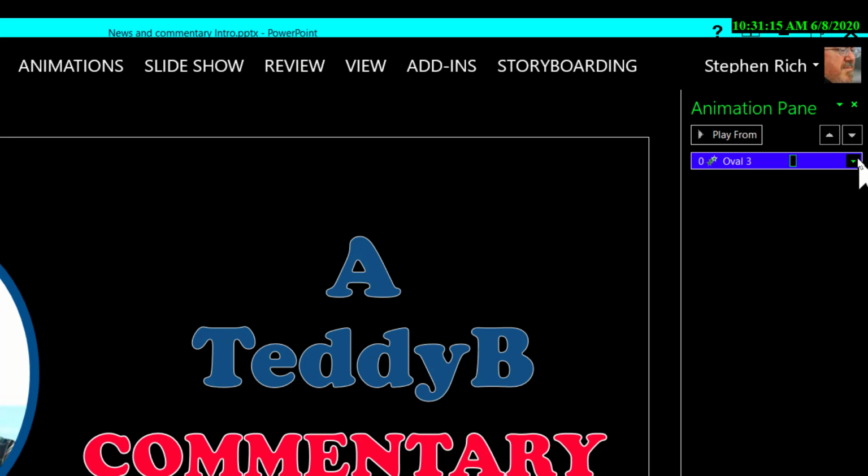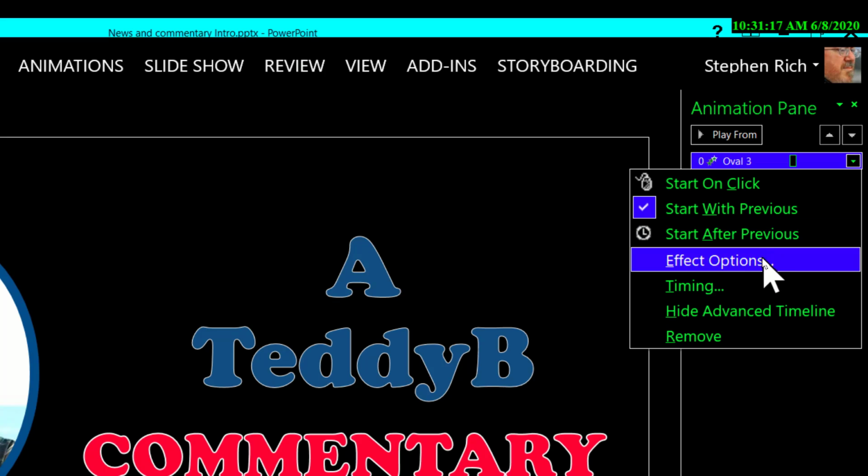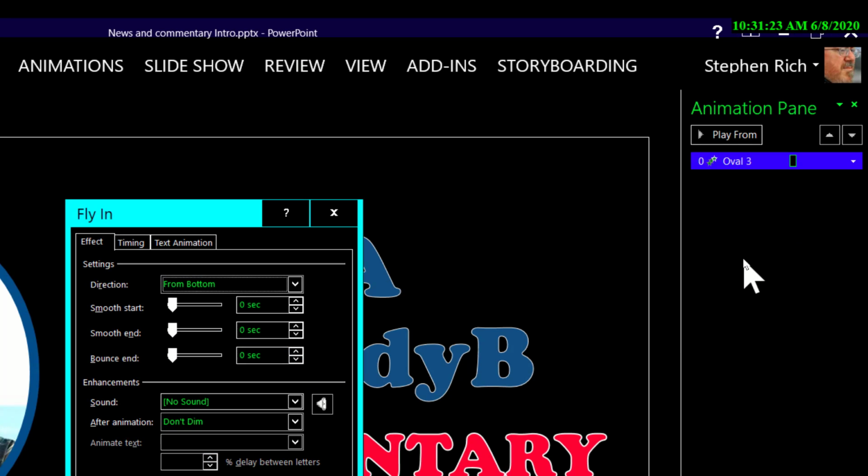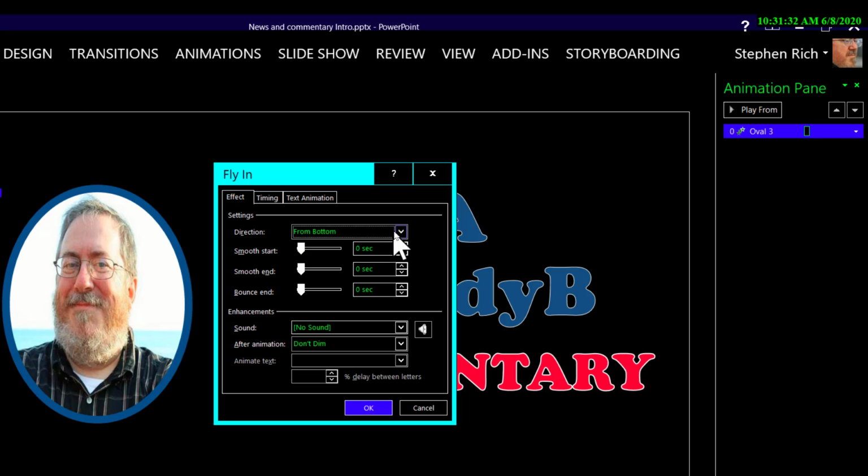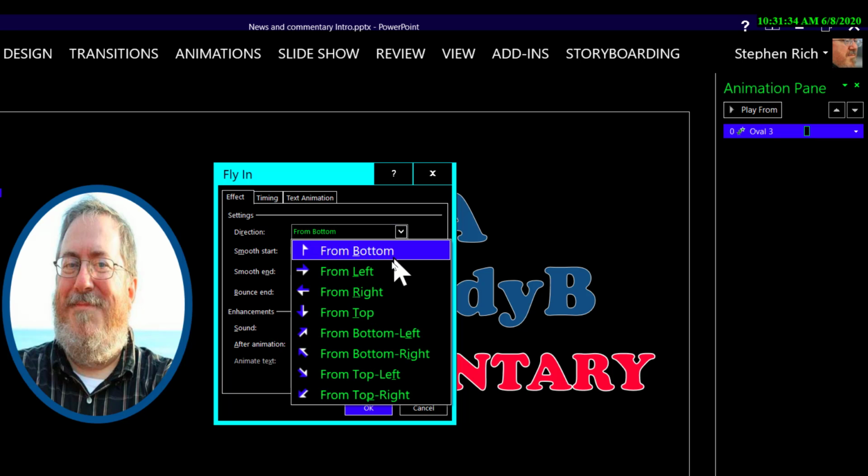Then I'm going to go back up here, bring this down, and I'm going to select effect options, and that's going to pop this up, and you'll notice the direction says from bottom because that's the default. Well, I want to change that. I want it to be from the right.